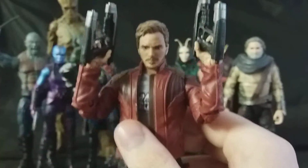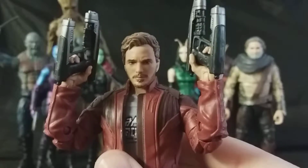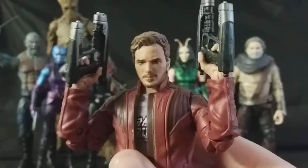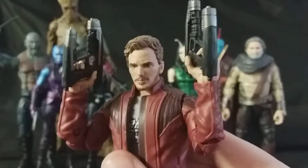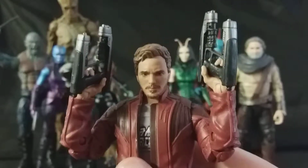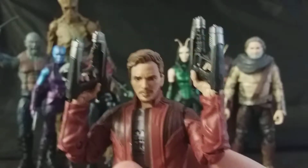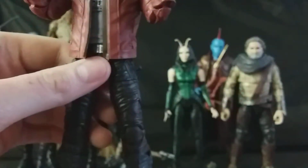What's great as well about this Star-Lord is you could use him as an Avengers Infinity War Star-Lord or Peter Quill, because it's practically the same outfit he was wearing in that film, so works really well. Now, I have to say, they did release 3 versions of Star-Lord. This is from the 2-pack. I've got the Series 1 and Series 2 Star-Lords as well. I'll show them off in a moment. I'll put Star-Lord back here.